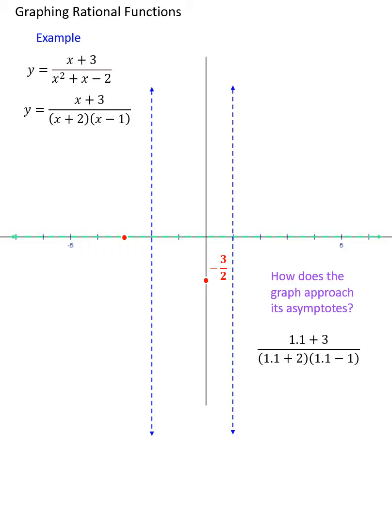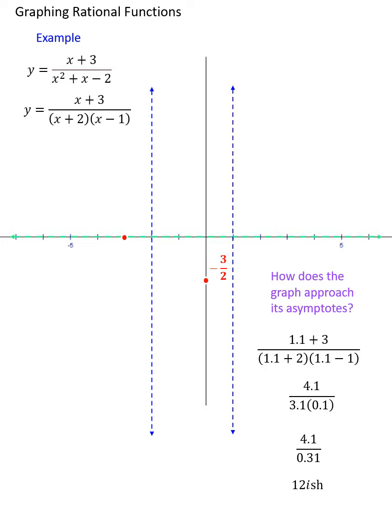So if I plug 1.1 into this function, and I work out the arithmetic, I get down to a point where I could probably use a calculator, but since the whole point is not to use a calculator, there seems no point in reaching for that. I can tell that this fraction would work out to about 12-ish. You may not have the same decimal fraction skills, but notice how small the denominator is compared to the numerator. We know that this is going to work out to be a big positive number.